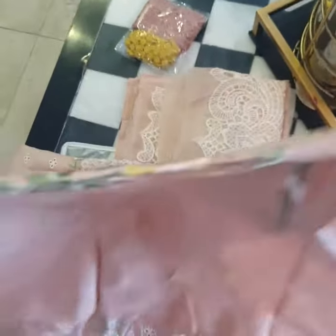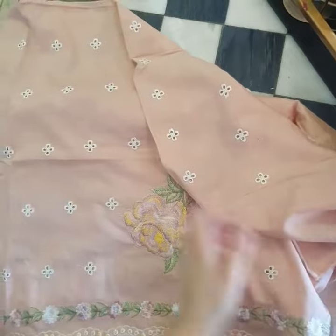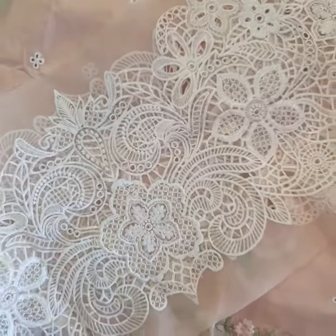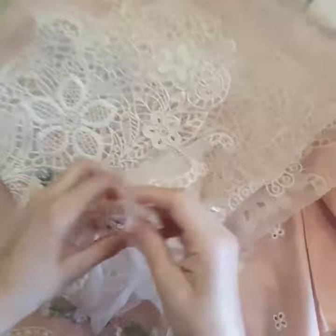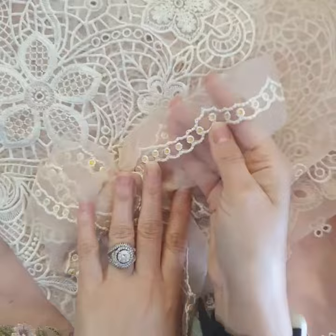This is the back panel — let me open it up for you so that you can clearly see it. It's a beautiful back panel, and on the ghera there are full laser-cut trimmings. This goes on the sides of the shirt, or of course in any other way you want to utilize it.